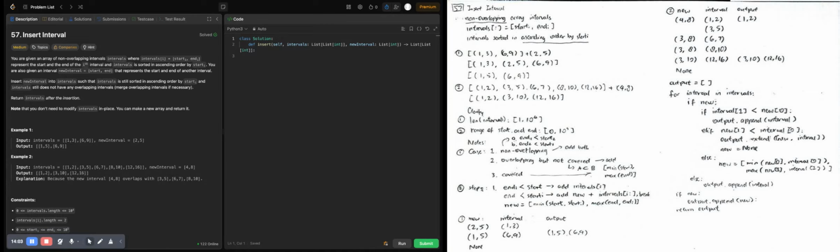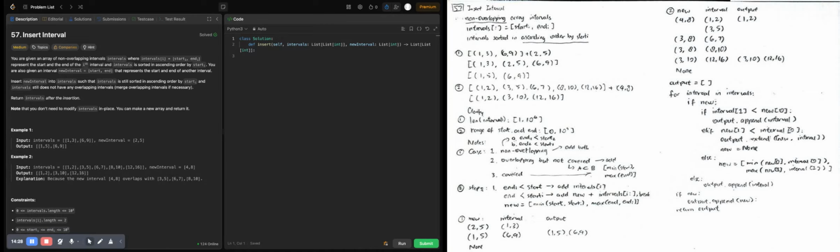The new interval could be before the current interval that we are considering, or it could start before but end in the middle of the current one, the old one.